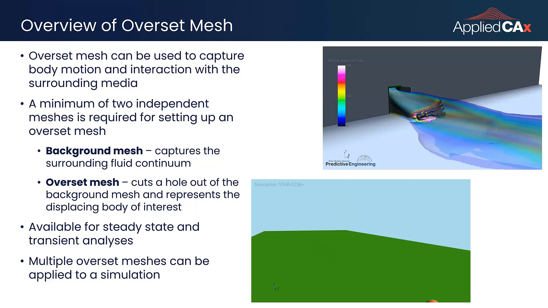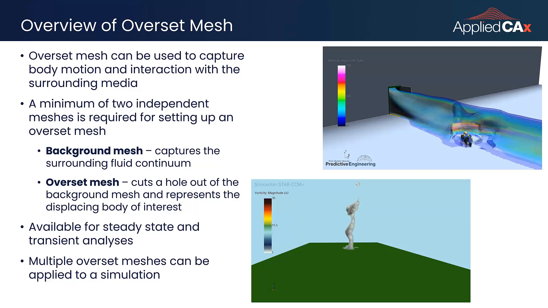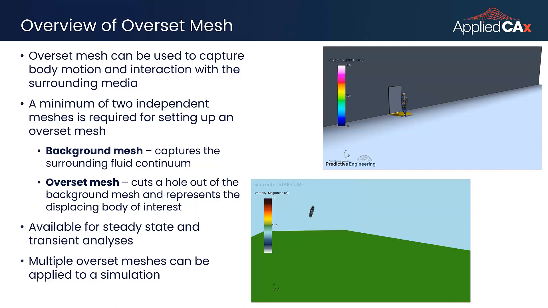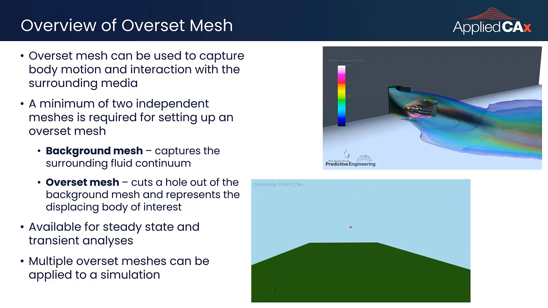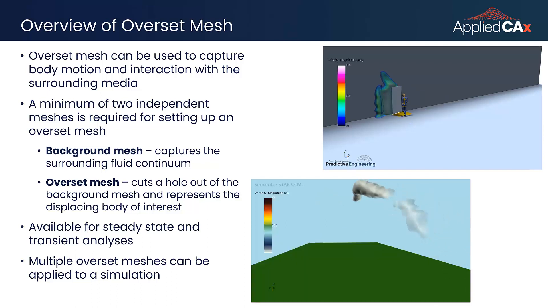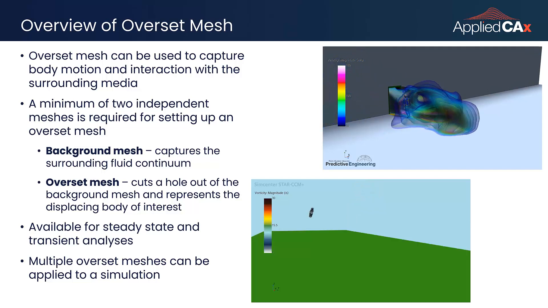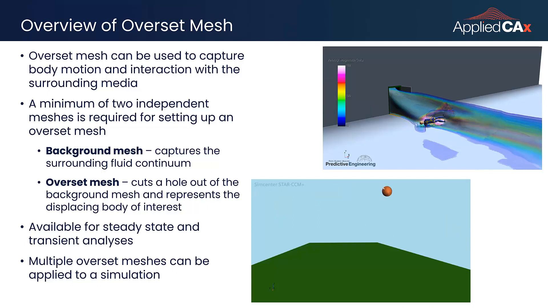Here we have a couple examples of simulations that use an Overset Mesh. In the video in the upper right, we have a simulation of an unfortunate man standing in front of a door with 2.5 psi behind it, both the man and door dynamic bodies modeled by an Overset Mesh. The high pressure throws the door open and the emerging airstream knocks the man to the ground. The second simulation is less violent — it simply shows a football being thrown through the air with a vorticity trail behind it.